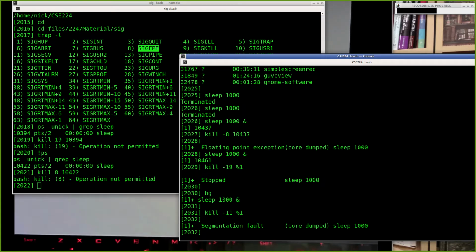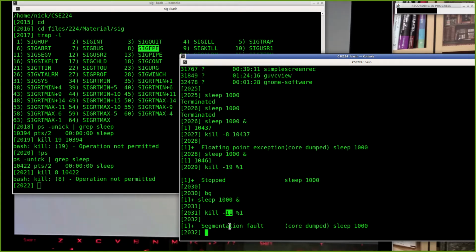We didn't actually cause a seg fault. There was no memory access being made, no illegal memory access. But the process doesn't know that. All it knows is it got this signal 11, and it's been written so that when it gets a signal 11, it says, oh, there's a seg fault.